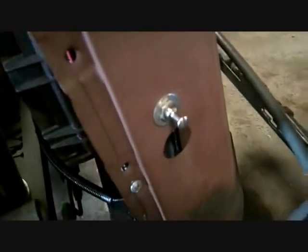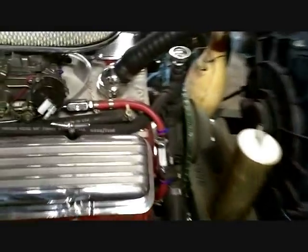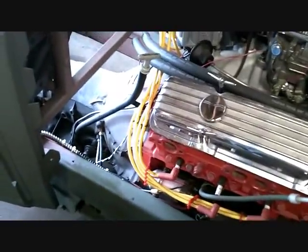I showed you, now you can see the relay right there. There's the fan switch, and just for giggles I put this test switch — I'm not gonna leave it there, I'm obviously gonna make another bracket and move it somewhere else, but it's right there for now. I don't want it hanging and sparking and blowing things up. Jesus, what else have I done? The dipstick was enough work.